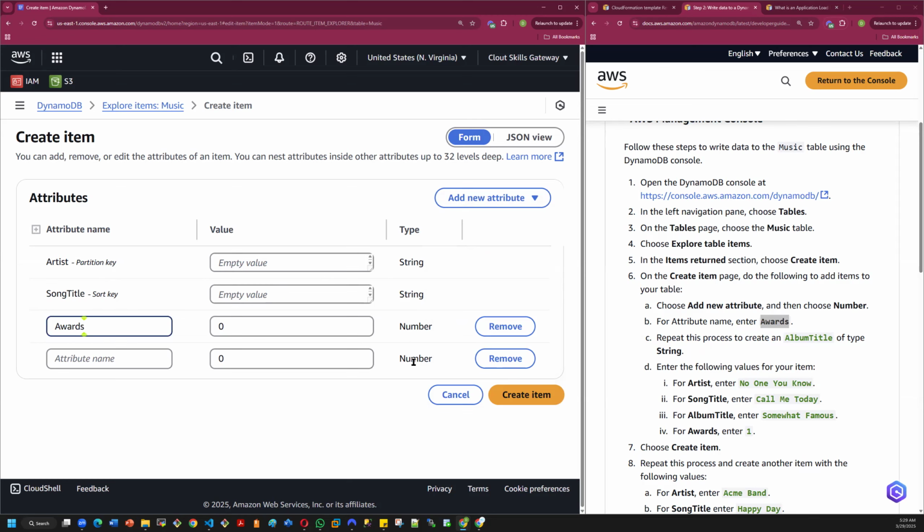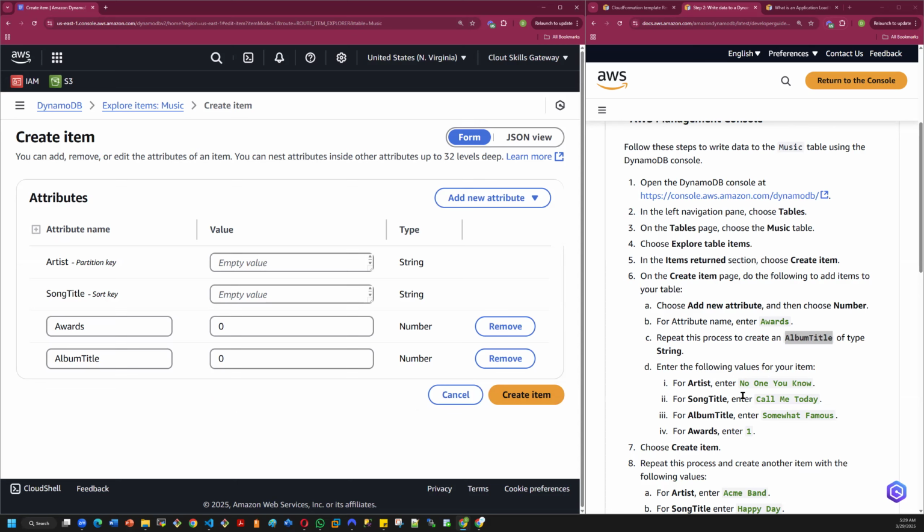Replace this process to create album title. Enter the following value for your item.